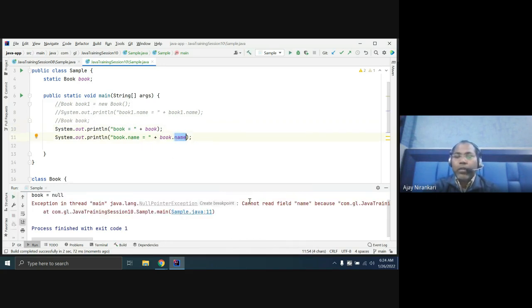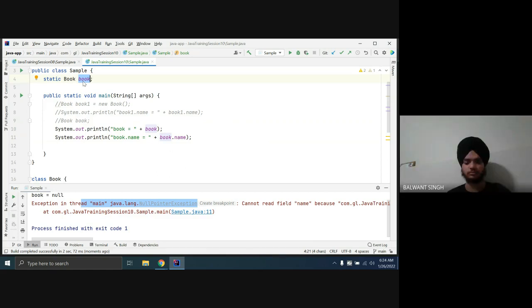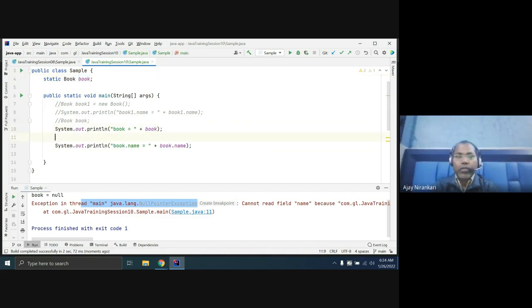You are getting the null pointer exception. So before using any operation, dot name, dot age, dot anything, this book object must be initialized, right? So here, how to initialize? You say book equal to new Book.